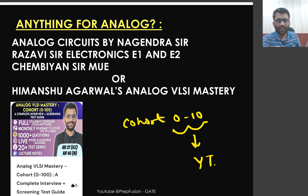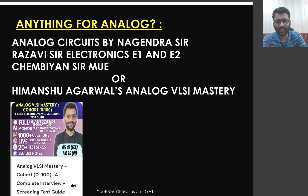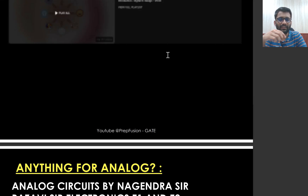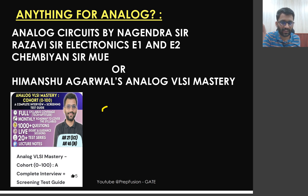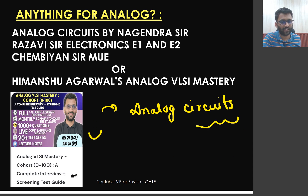In Analog VLSI Mastery, you get CMOS VLSI design, diode circuits, op-amp design including two-stage op-amp design, and other related topics. You can study analog IC design and digital IC design parallelly. Once you've covered analog circuits, you will have a pretty good idea and be prepared for placements — but don't rush into placements in your first semester. There is a lot of time. When the semester break comes, I will bring another video about what to do then. In the first semester, focus only on CGPA and learning.